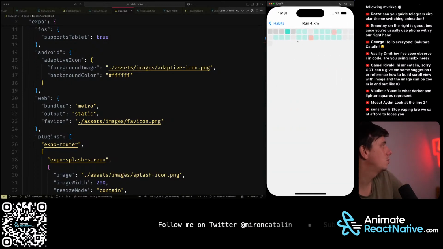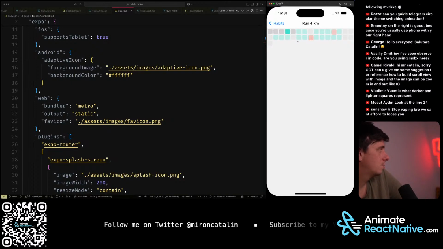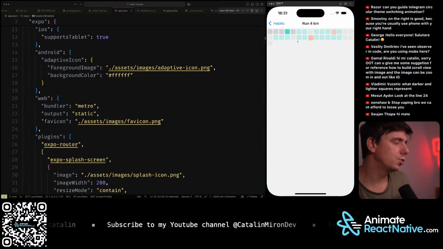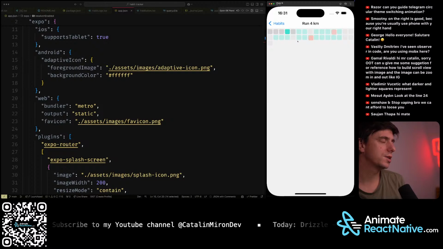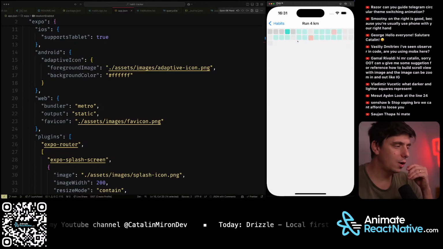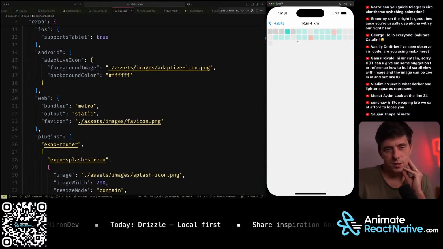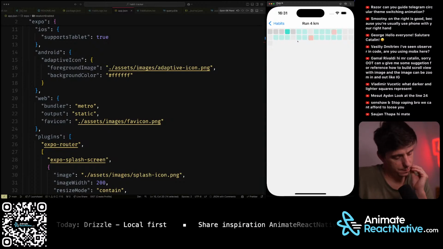Inside the detail, maybe we can add like the full calendar of the year. That will be awesome. And you can export something.